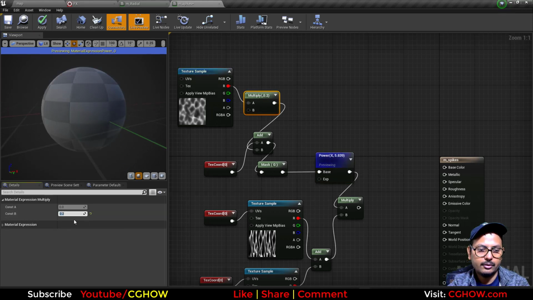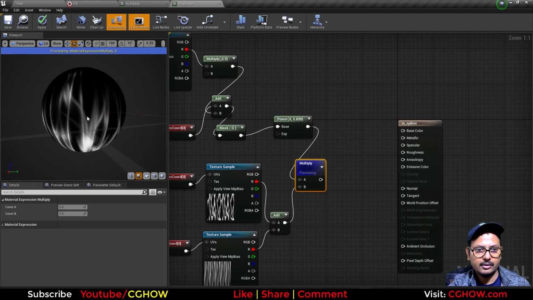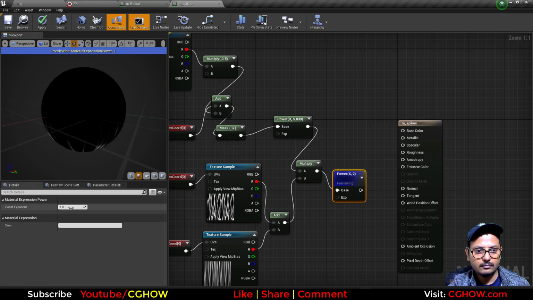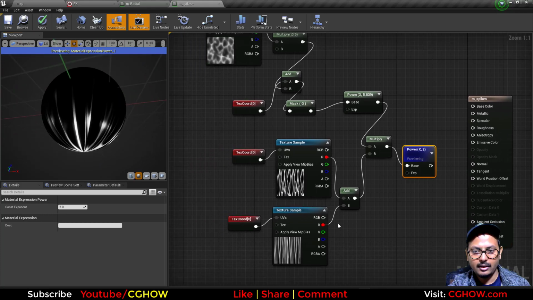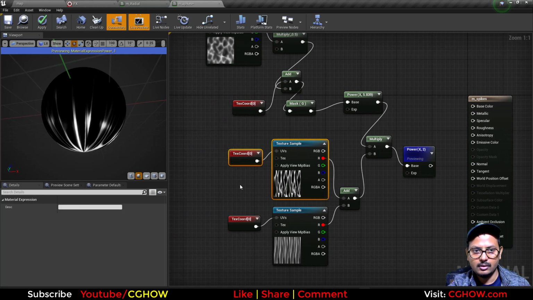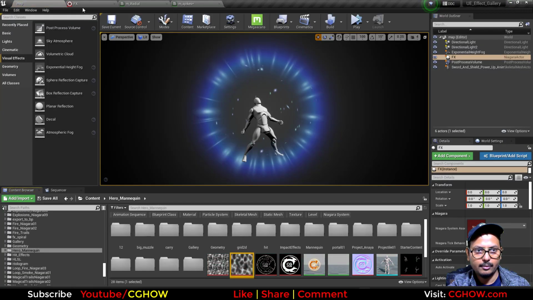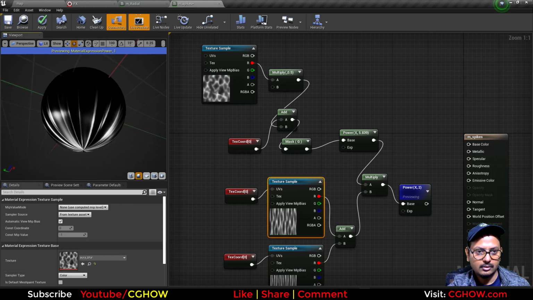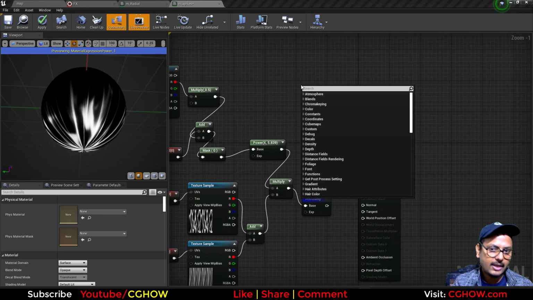I can distort it like 0.5, and then if I preview here, it is random. Then again I can use a power, and you can see we have slightly random things. And also I can use this blurred texture here if I want. No, that was good. Okay, so for now we will check how this will look.